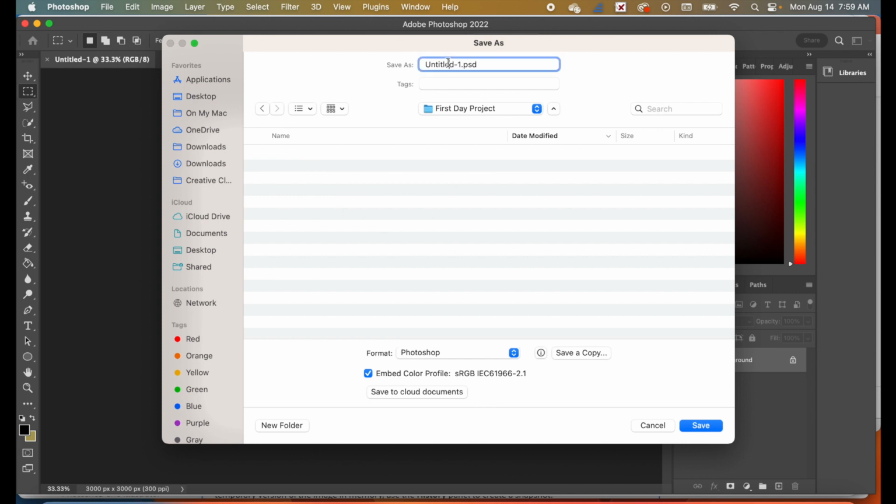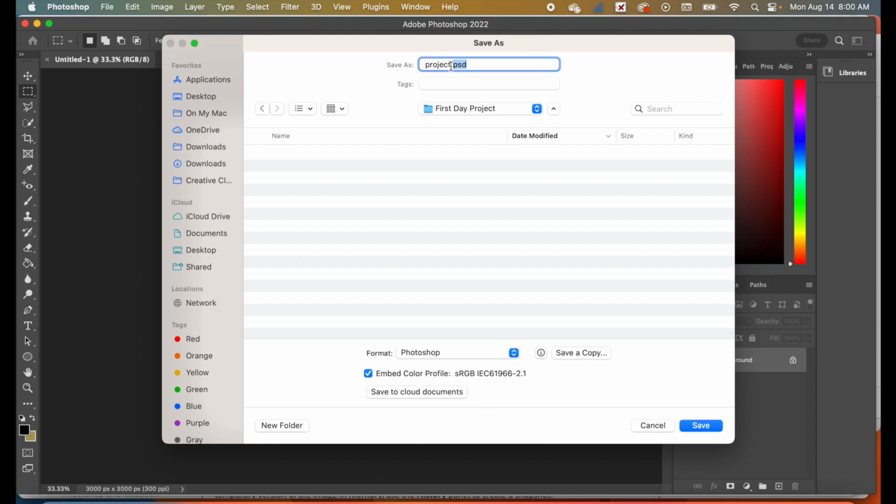Now, the title up here, let's say this is the actual project, whatever you want to name it there. Format, as long as you are still working on your project, you need to have what's called a PSD file. So you can see up here, the file type is always after the period.